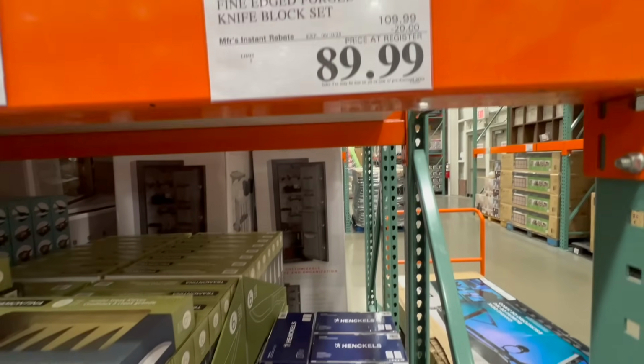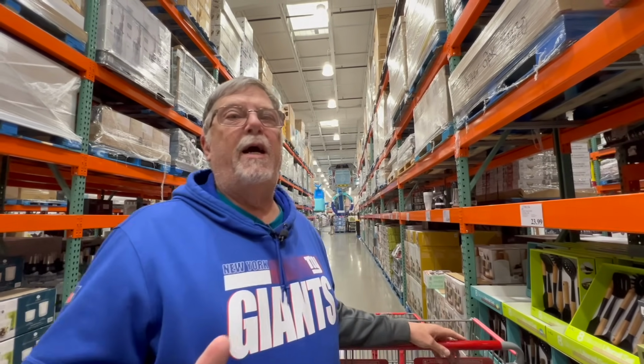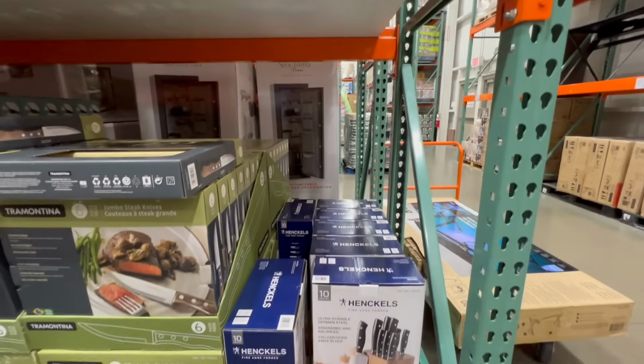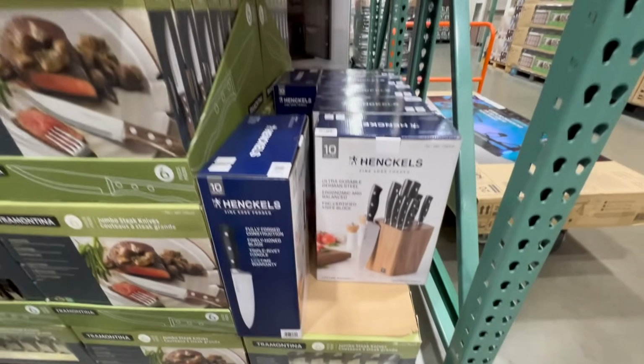Before we talk about this, I got a story. We got a knife set from our son when he moved, and they got a new one. And for the longest time, it was upside down because that's the way we thought it sat. But you found out that actually it was upside down the whole time because you found the little tiny feet that went on it to actually set it on. It looks a lot better now.